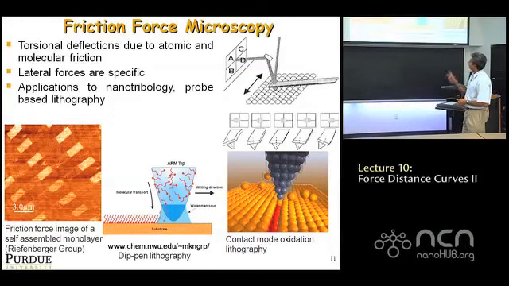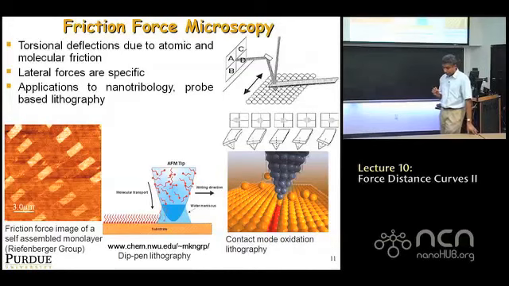For example, on the bottom left is an example of self-assembled monolayers that are stamped on a surface. These monolayers, the ones in white, are monolayers of molecules. They're probably a nanometer high. If you did a topography image, and they're very soft, you would barely see these rectangular pads on the surface, because they're just 1 nanometer high and they're soft and they're sitting on a hard sample.